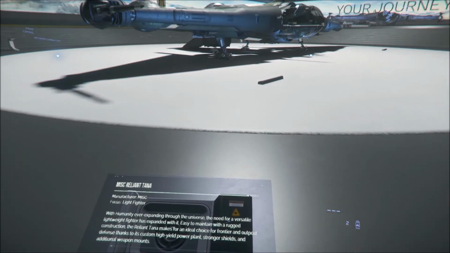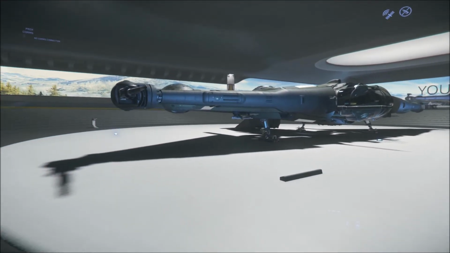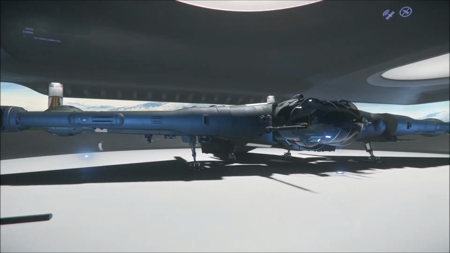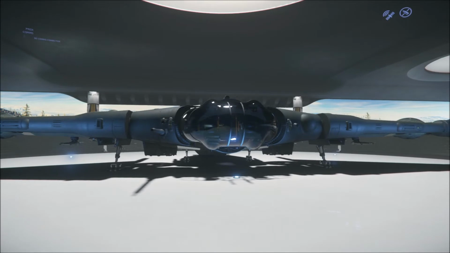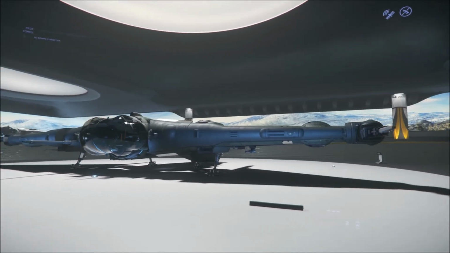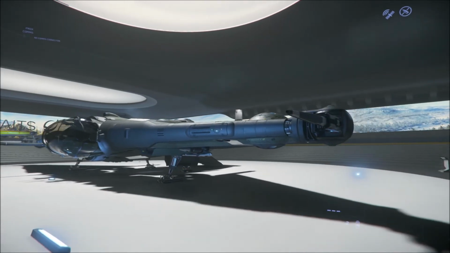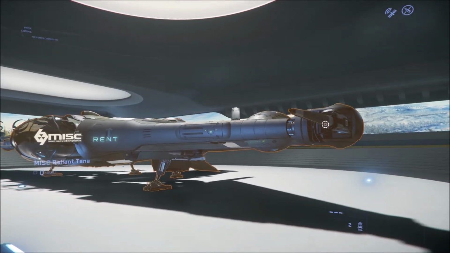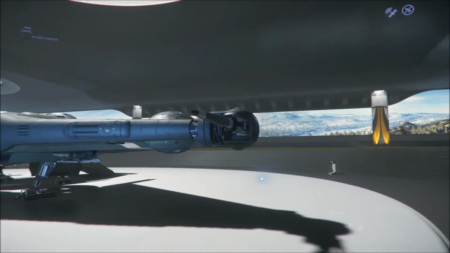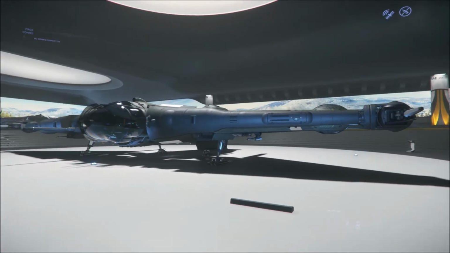From there, we move on to the Reliant Tana, which is the light fighter. Now, this light fighter version has some extra weapons attached to it on the gimbals on the ends of each wing, which you can see there. This is halfway decent. It's not exactly my favorite ship. I'm actually not a big fan, but there you can see the weapon gimbals on the end there.